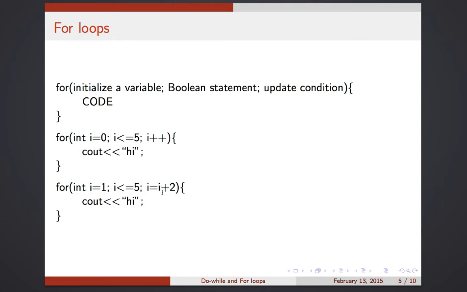and then I up the value of i by 2 again. Now i is 5, 5 is less than or equal to 5, so I run the loop again and I print "hi", and then I up the value of i to 7, and now this statement here is no longer true, so I will break out of the loop. So this for loop will print "hi" to the screen 3 times. Once for i equals 1, i equals 3, and i equals 5.